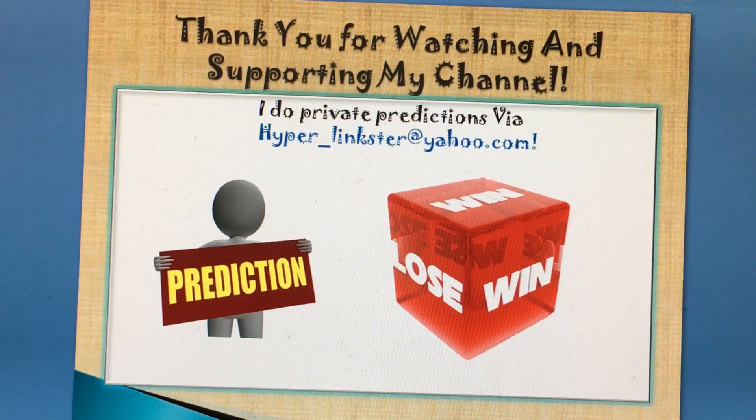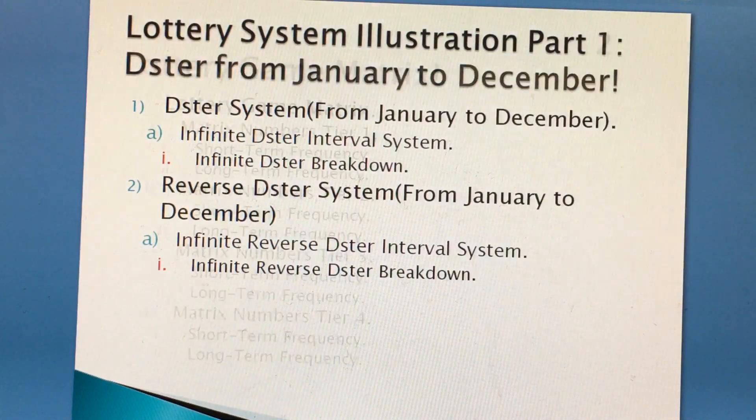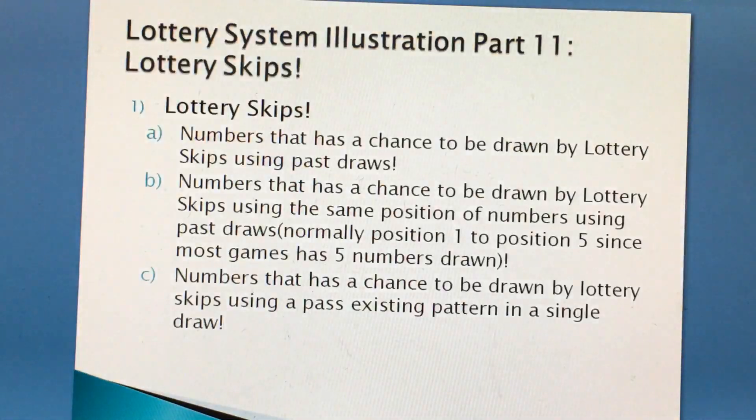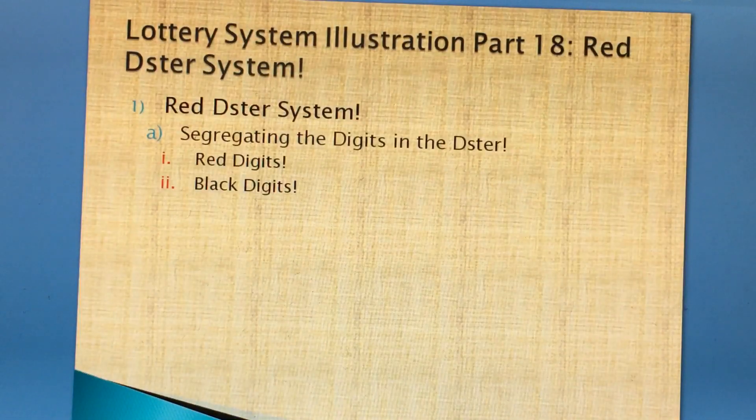Two double numbers came, and as you can see it does help knowing what the code is — the code appears as a pair and a trio. You can learn my system in Part 1 through Part 18. When you learn the system, you're going to hit numbers. It's not that hard.